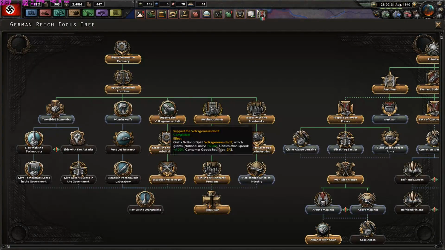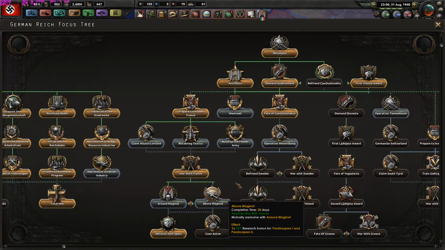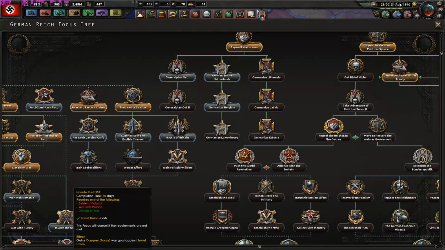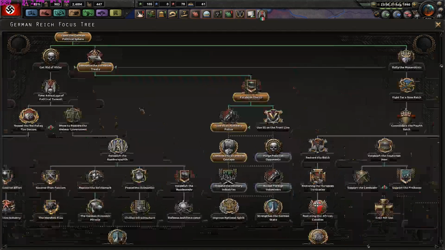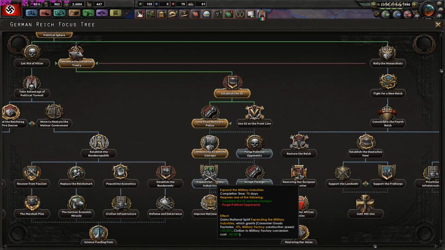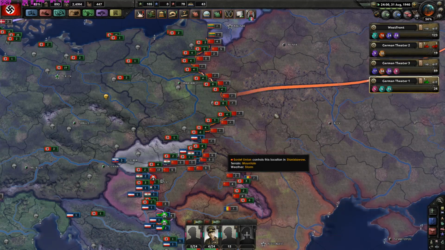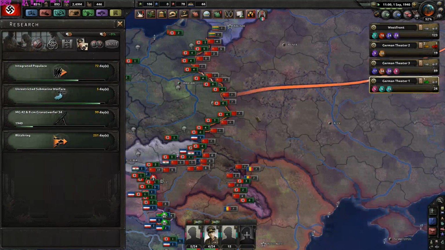Alright, well, let's see my focus. What can I do? I can claim Alsace-Lorraine around Maginot, Operation Weserübung, Operation Tannenbaum. The USSR. Let's actually go ahead and expand the military industries. Okay, there we go. Get the Blitzkrieg.